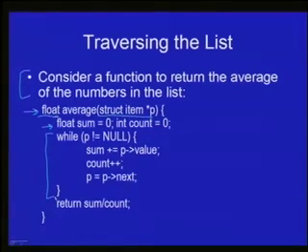As long as P is not null, in every step we add the data value of the element that P is pointing to to sum, increment count by 1, and make P point to the next element in the list. So as long as P is not null, P arrow value is added to sum, count is incremented by 1, and then P is made to point to the next element of the list, and finally P will become null because the last element of the list will have the next value null. At that time this loop will terminate, and then sum will be the sum of all the elements in the list, count will be the number of elements in the list, and therefore sum divided by count will be the average. So let's see with an example how this executes.